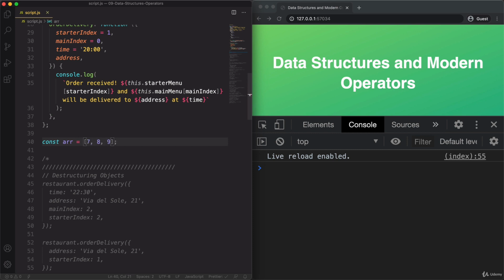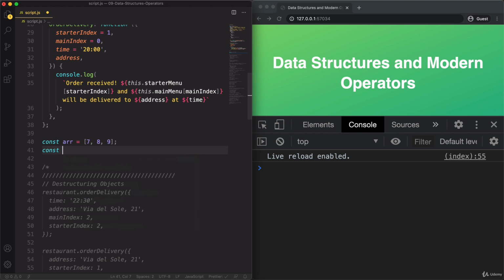And now we want to create a new array based on this array, but with some new elements at the beginning. So how would we do that? Well, with what we already know, we would need to loop over this array, or even worse, do it manually. For example, like this. Let's call it the bad new array. So if we wanted to add 1 and 2 to the beginning of this array, we would have to write 1, 2, and then each of these elements, right?